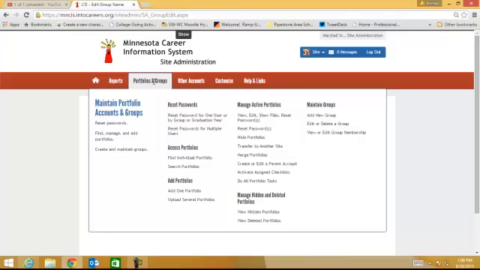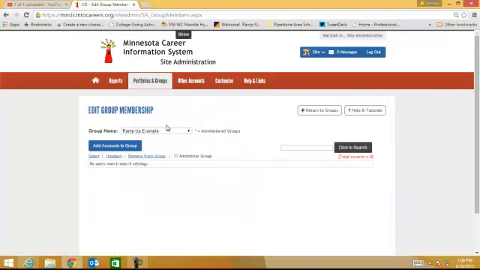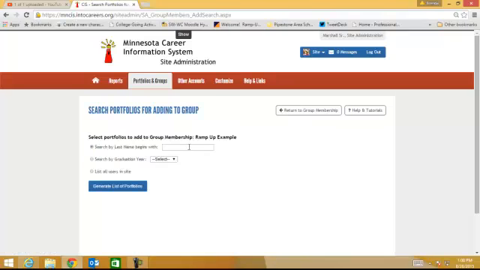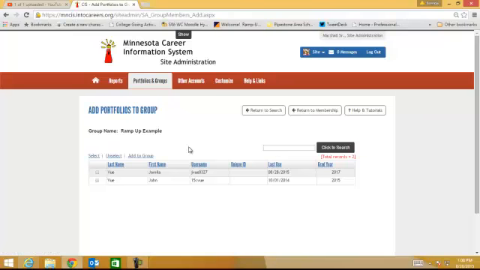To change members in your group, we're going to go to Portfolios and Group again, and on the right hand side, we're going to go View or Edit Group Membership. Now in this example one, I don't have any students, and so I'm going to show you how we add. So I can go Add Accounts. Probably the fastest way is to search by their last name. If I type in a last name, it will then give me all of the registered users in MCIS with that last name. Now remember that students will only show up in here after they have created their own account.